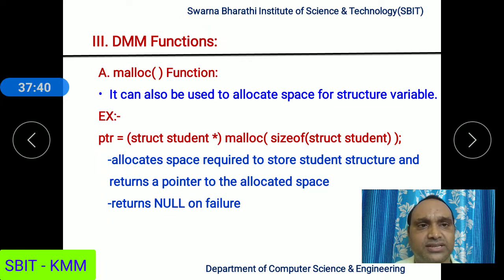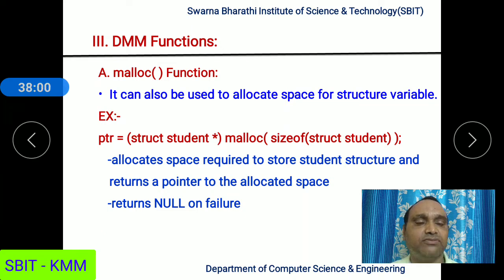All these different data types combined together, we call that unit a student structure.